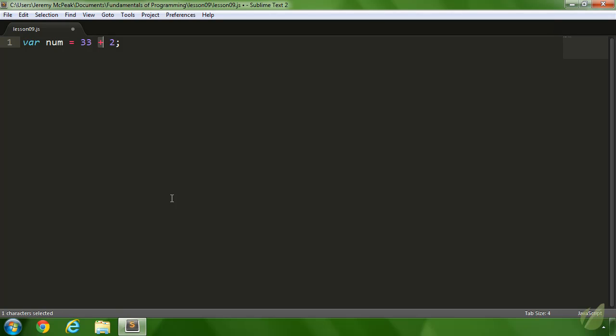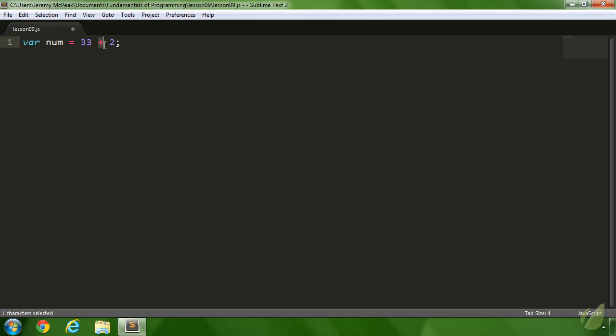This operator is going to add whatever's on the left-hand side of the operator to whatever's on the right-hand side of the operator. So it's going to take 33 plus 2, we'll get the value of 35, and then that value is going to be assigned to the num variable. So the order of operation is whatever's on the right-hand side gets evaluated first, in this case the addition operation, and then the result of that operation is assigned to the num variable.